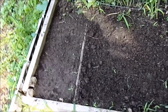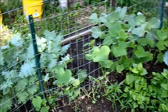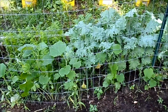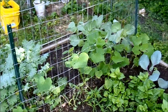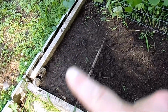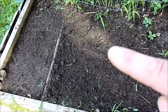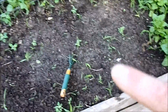Now my final bed here is 5 foot by 10 foot. Running down the middle are cucumbers, and I have 3 different kinds. I have straight 8, Market More, and Boston Pickling. Now that's where we just planted our radishes. Next to that's going to be turnips, parsnips, and rutabagas.